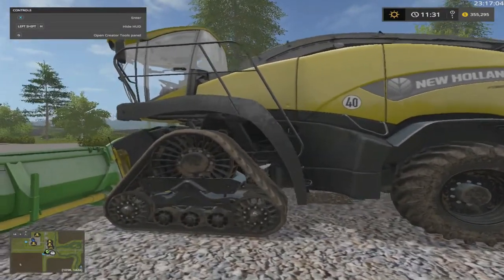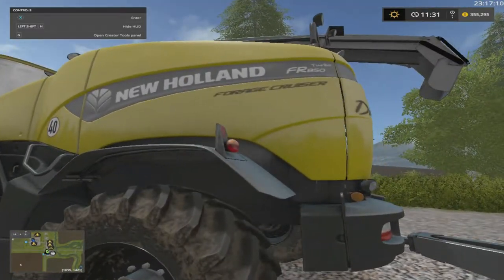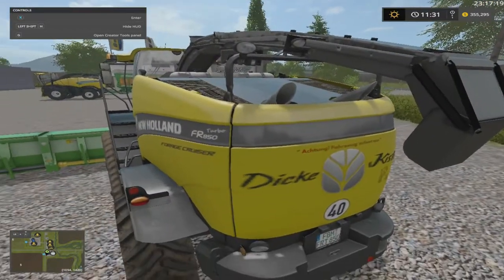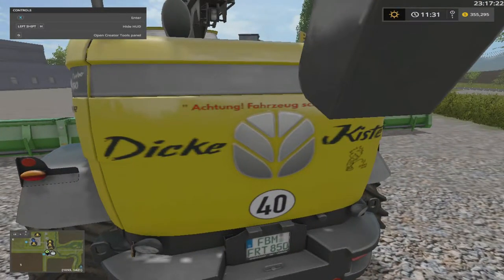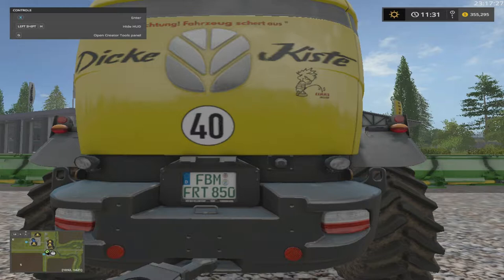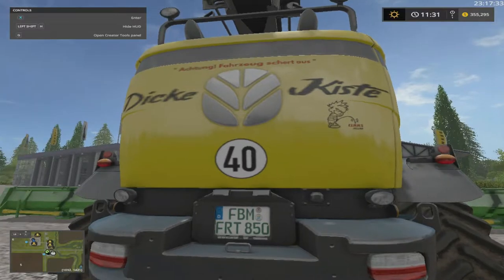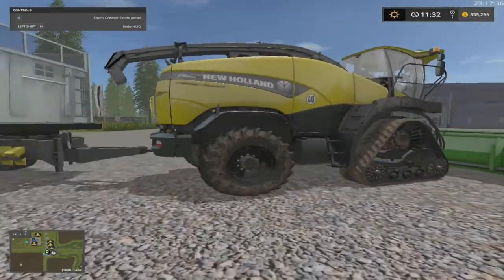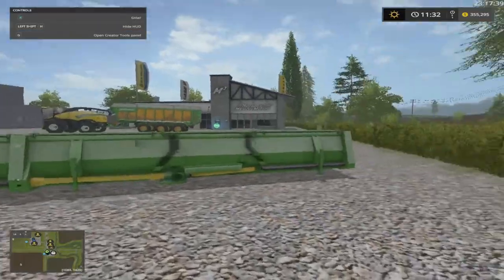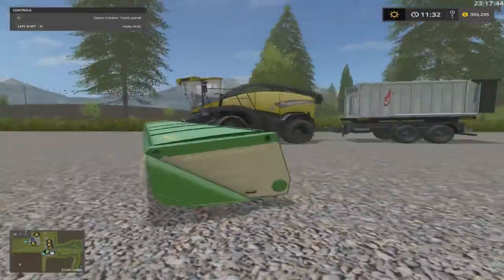But I love this. You can put tracks on this thing. There, New Holland, number 40 Forager. Forager Cruiser, Turbo FR850, 850 horsepower. Yeah, I like it. I don't know what that says. I better not show it too long. It might be bad, I don't know. It's got a like a 16-point-something meter header. Y'all already seen this header.